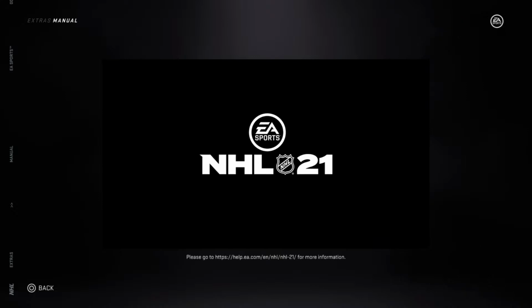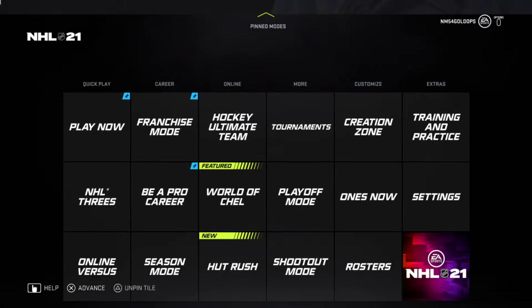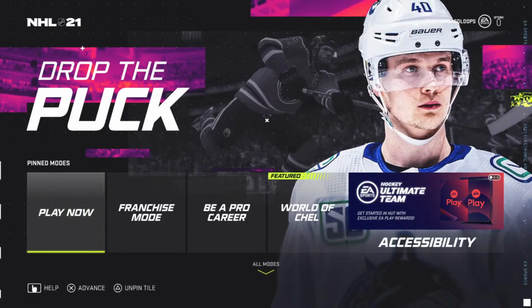But the categories we're going to review it on today are the presentation of the game, the actual gameplay presentation, the soundtrack, the music, the gameplay itself, the variety of the game, the franchise mode, the HUT mode, World of Chel and EASHL, kind of all wrapped up in one, be a pro, the longevity of the game, and then, like I said, we're going to give it an overall grade. So with that being said, let's go ahead and dive into it, and we'll talk about the first topic that I actually want to address, which is the presentation of the game.